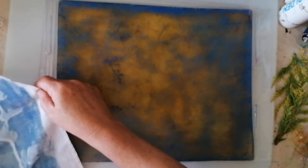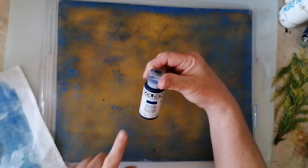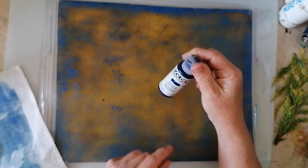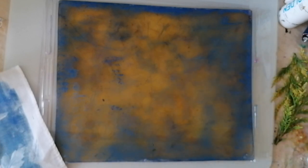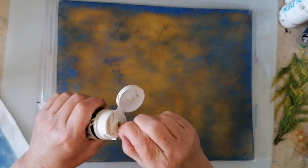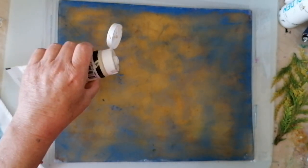What I think I want to do now is a darker layer. I'm going to use this Golden because it's semi-translucent. With Goldens, they put a swipe of paint on the label and I can see three black marks, so it's quite translucent. Let me pick that up first because that could be quite a nice print there. Bear with me — I can't waste paint, it's physically impossible for me.